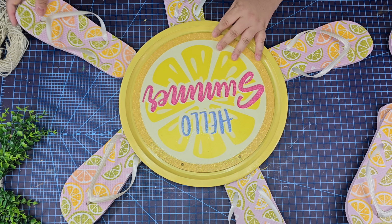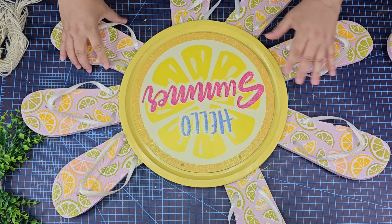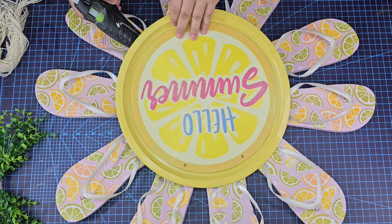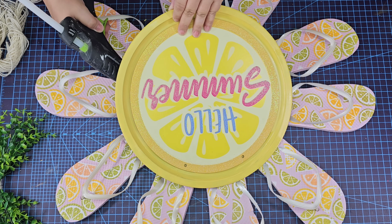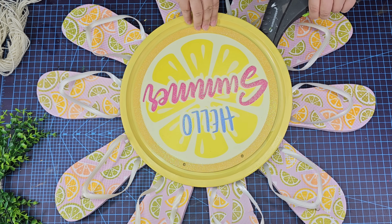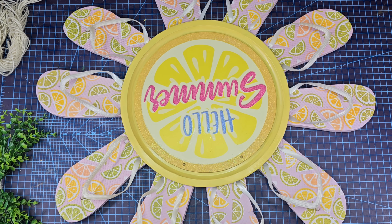All right, so now we're going to take all the flip-flops and we're just going to place them all around the perimeter of the pizza pan. This is going to create a nice flower-like or even sunshine-like design. Then I'm going to take section by section. I'm just going to add a little bit of hot glue and then just kind of press and hold until it hardens and then move on to the next one.